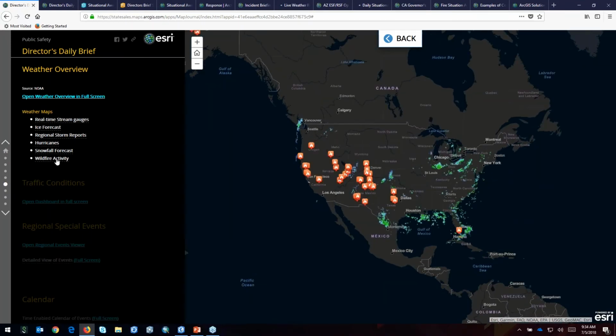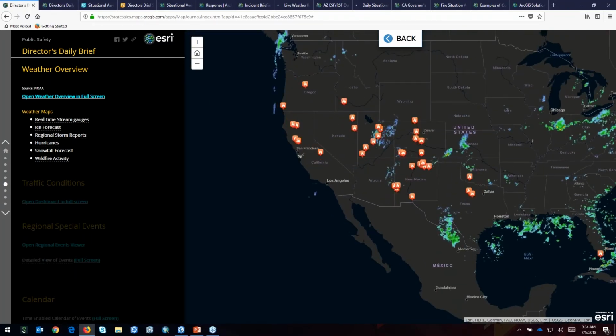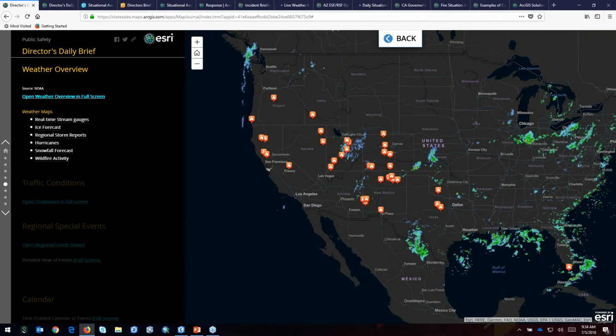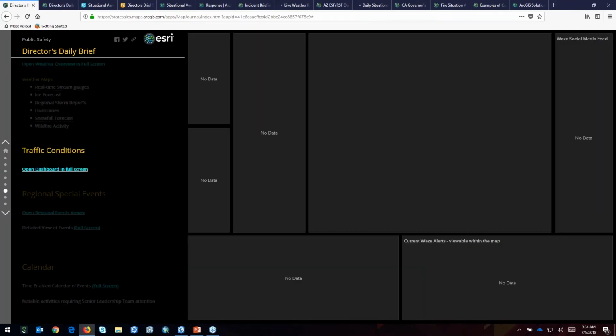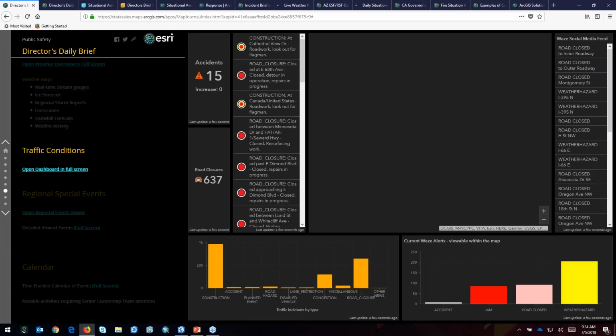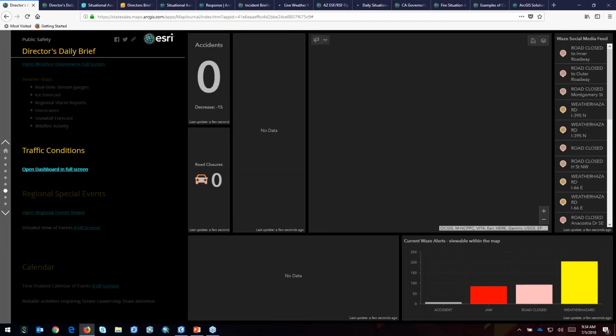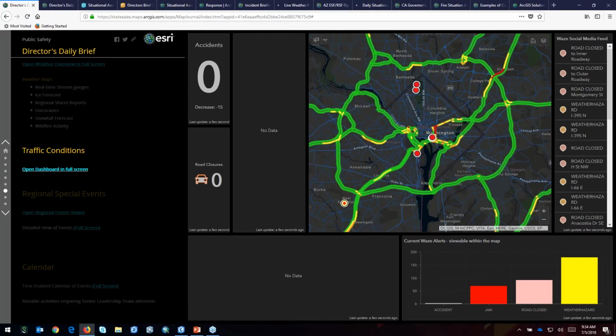So all of this information can be easily presented in here where, as a conversation is taking place and an executive is discussing this with one of the directors, he or she has the information at their fingertips. Traffic is another big product. We've tied some of this into Waze and also some of Esri's live traffic services. So the discussion of taking something like this as an example and walking through these steps is what's going to lead you down the path to creating a successful briefing.